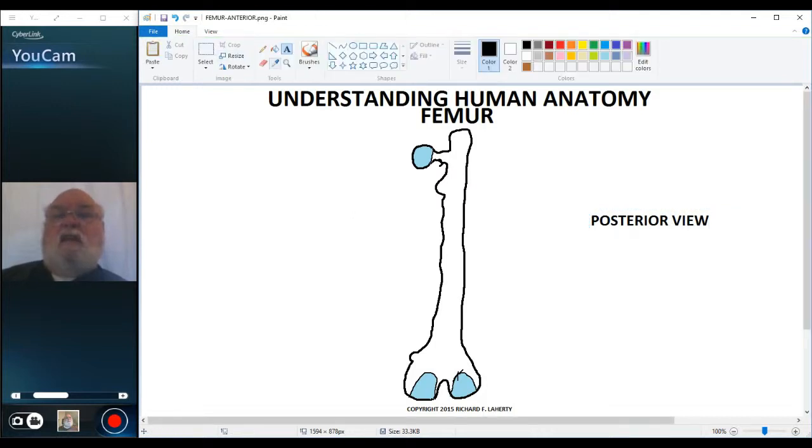And we'll again label the major structures here.